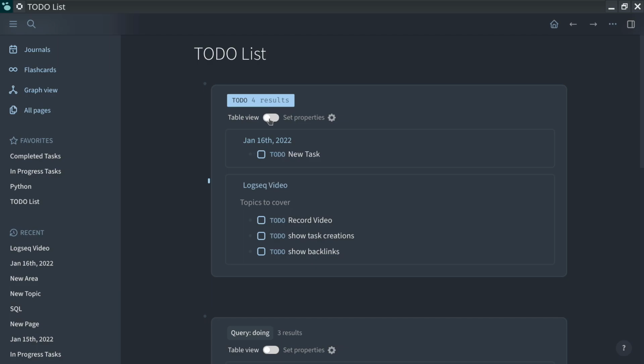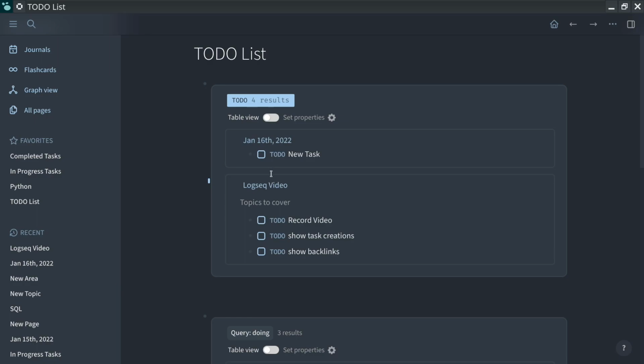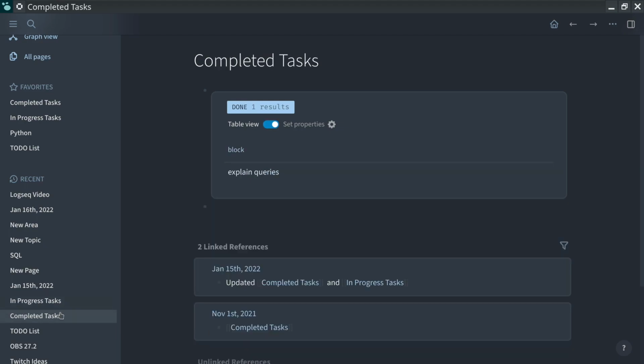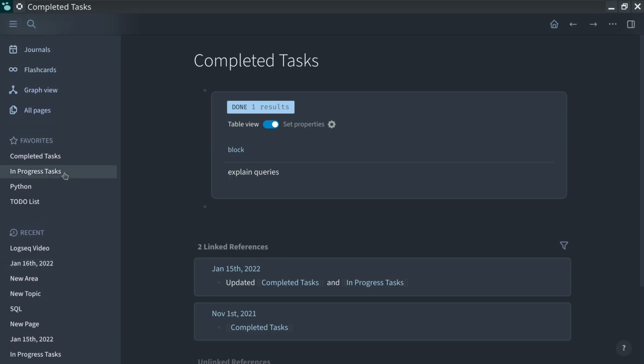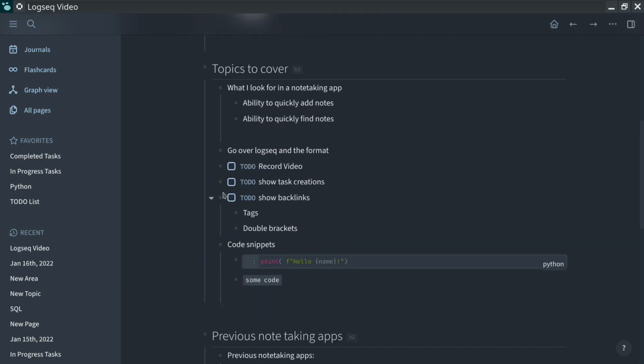I'll see the task. If I need to just see the list, like if I don't really care where they're from necessarily, I can do this and I can just see, hey, these are my tasks that I need to do. On to-do task, I like to leave them open like this. Completed task, I may prefer that look. But like I have one here marked completed task. So I just have a note here about explain queries. So that's just marked complete. But if I come back here to my Logseq video and I click show task creation, I could check that off. There are keyboard shortcuts for this, by the way. I just haven't learned them all.